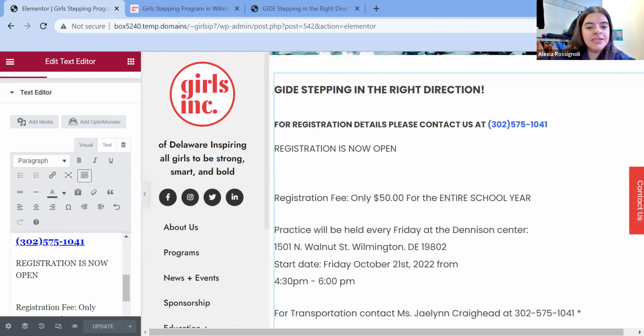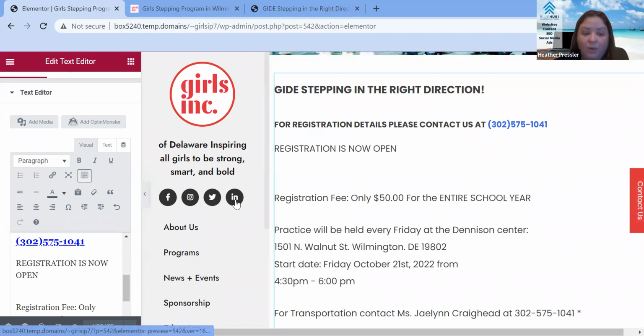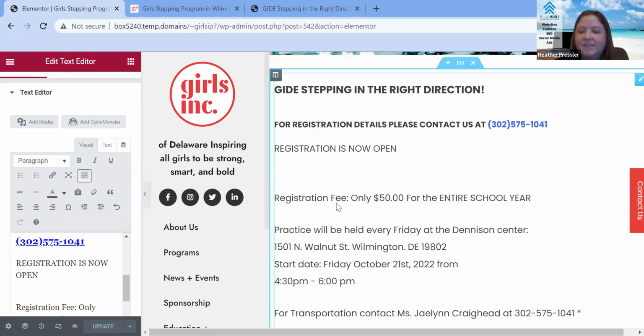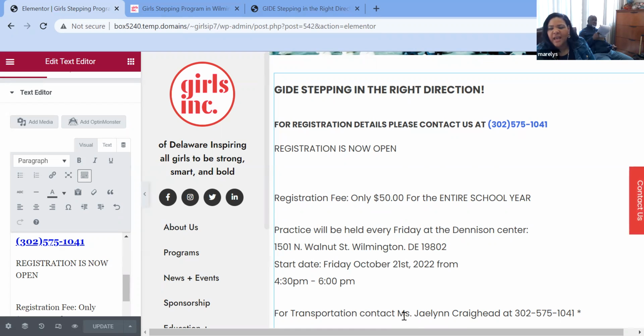One last thing, these little icons, the four, are they already linked? They are already linked, correct? You got the Instagram up. Yes, because I sent her the login, so when people go on the website, they can click that little Facebook circle and it brings them to the Facebook. My question is the LinkedIn, that's my personal page? Yes, it is my personal page.